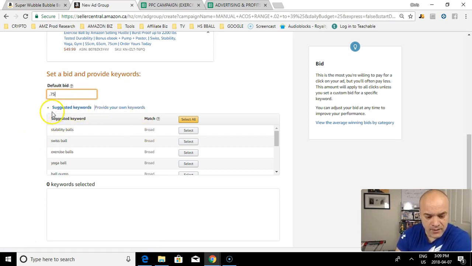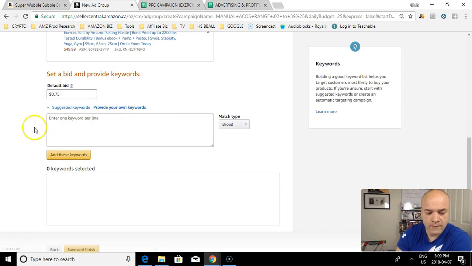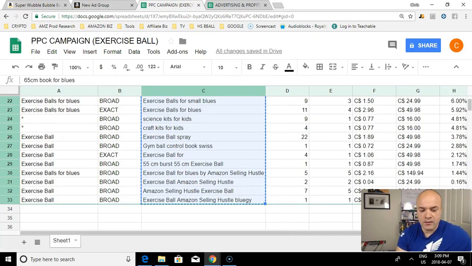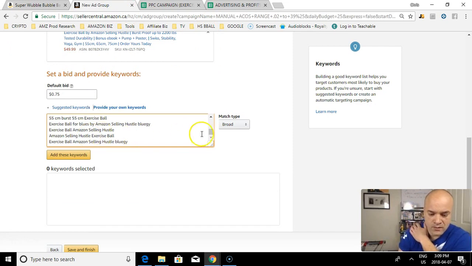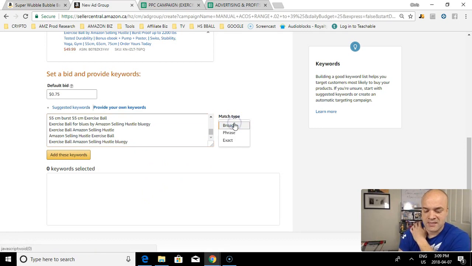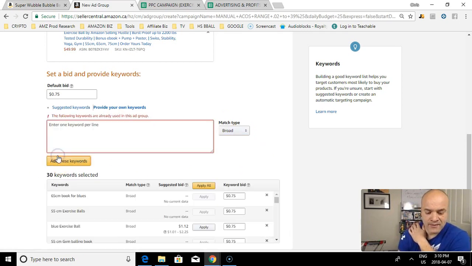Okay, now select the keywords that you want. I don't want their keywords. I want to create my own because I have my list of ACOS keywords. So I'm going to click provide your own list. And now, because I've copied it from here, I'm going to paste it in, Control V. There's my list. Okay. I'm just going to make them all broad for now. If you want to try out the other options there, like I said, there's exact and phrase. I'll let you play with those. But for the most part, I use broad all the time, and I'm going to add these keywords in.